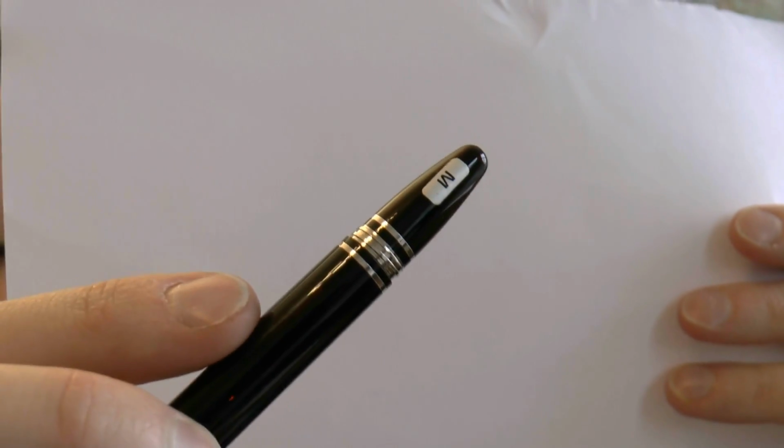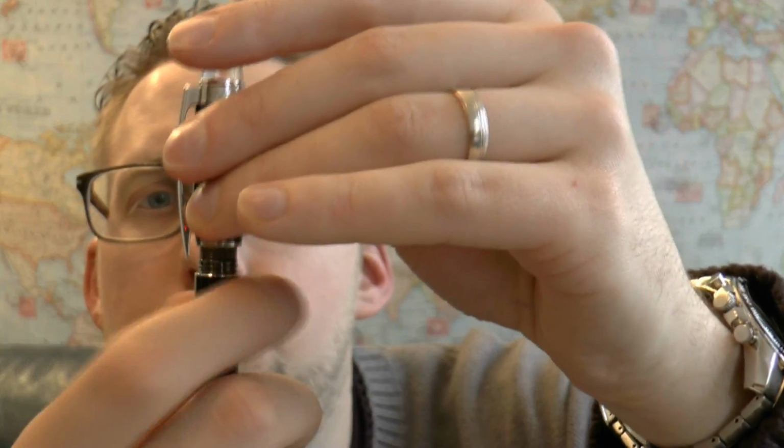Alright, now the barrel tapers down, ends in threads right there for posting, and of course this one is still stickered M for medium. The cap unscrews, and here you have a section. Now this nib and section are very reminiscent of the Montblanc M, or maybe it's actually the other way around, because the Starwalker was there before the M was. Okay, so it has this nib that seems to be folded around the feet a little bit. In that regard, it's a little bit Lamy Safari-esque.